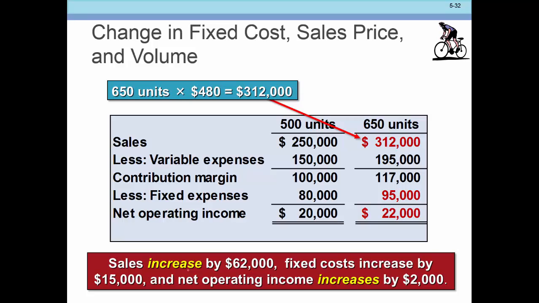Now, one thing that you would probably want to do is introduce probability analysis to this. You'd want to say, well, look, you're telling me 650 units more. What's the chance of that, right? Is there a chance that I'll lose sales at some point, or am I going to maybe increase it a little bit more, and introduce a probability analysis?